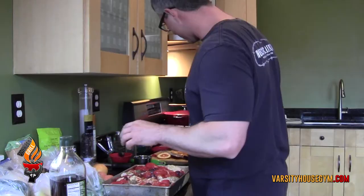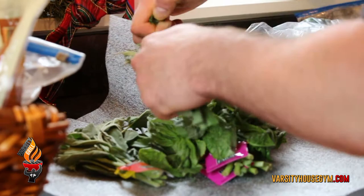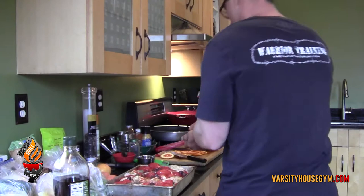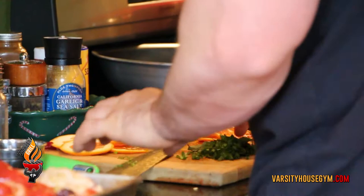Right. Well, I'm gonna put a little fresh herbs. Let me get another little bunch of herbs together. Our basil, a nice big old sage leaf or two, and a little handful of thyme. I'm gonna roll it all up, give it another chiffonade. Sprinkle that on top. Right.